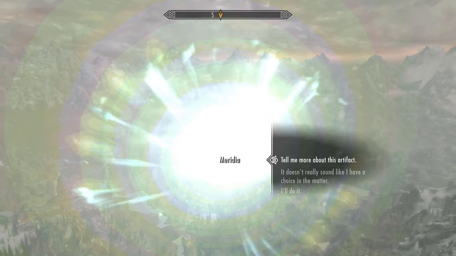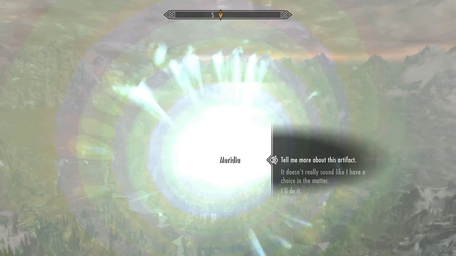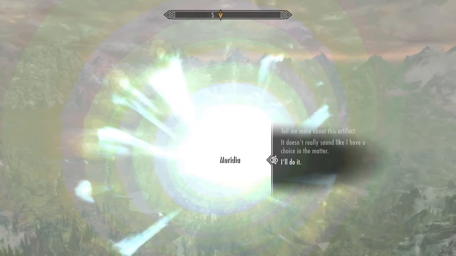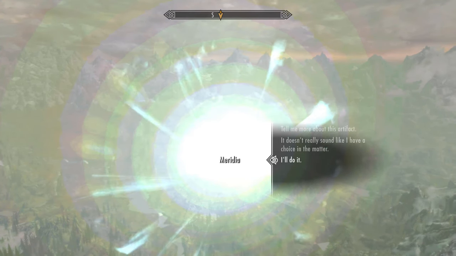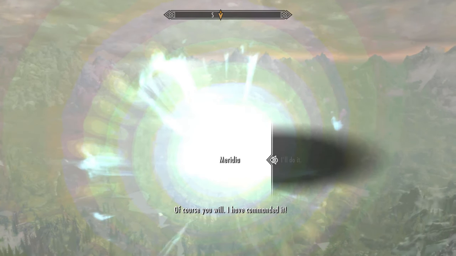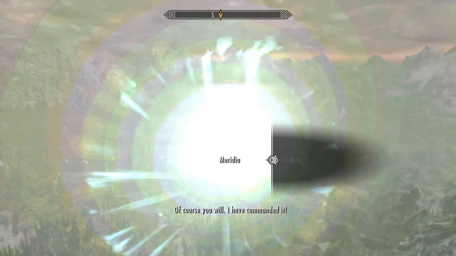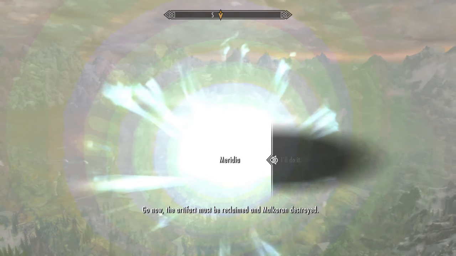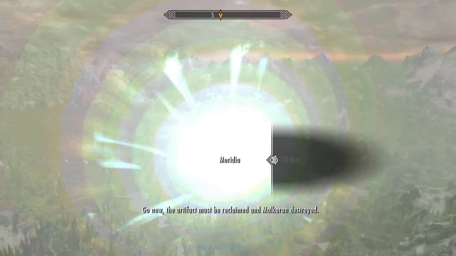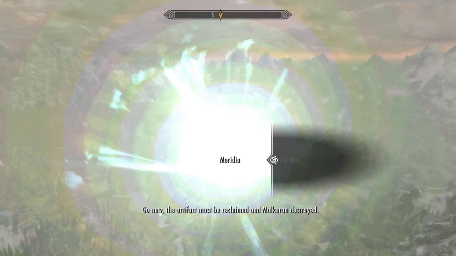Tell me more about this artifact. Yeah, let's chat a while. Well, no, let's not. Doesn't really sound like I have a choice. I suppose I'll do it. Of course you will. I have commanded it. Yes. Go now. The artifact must be reclaimed and Malkaren destroyed.